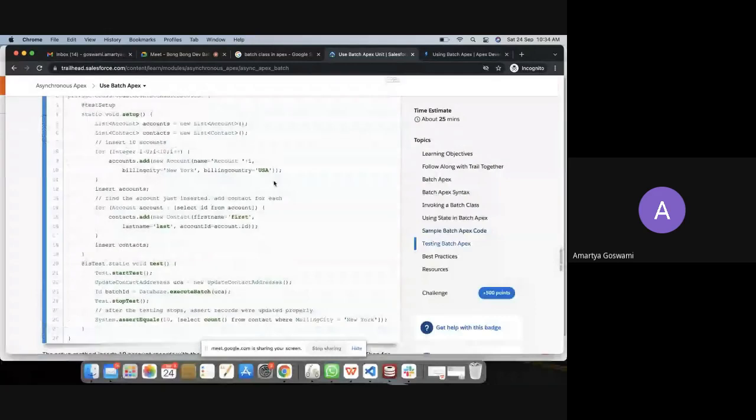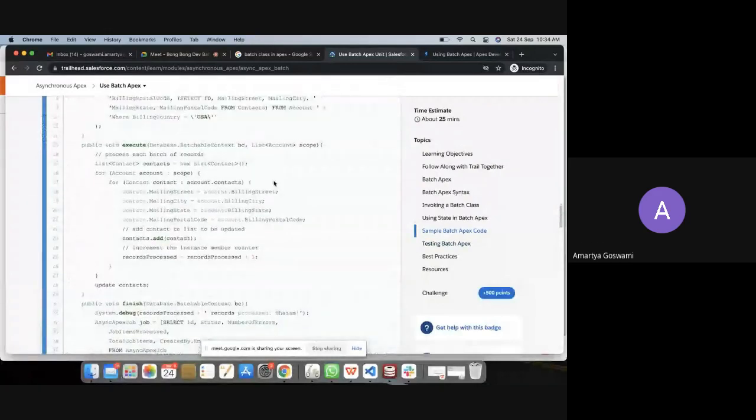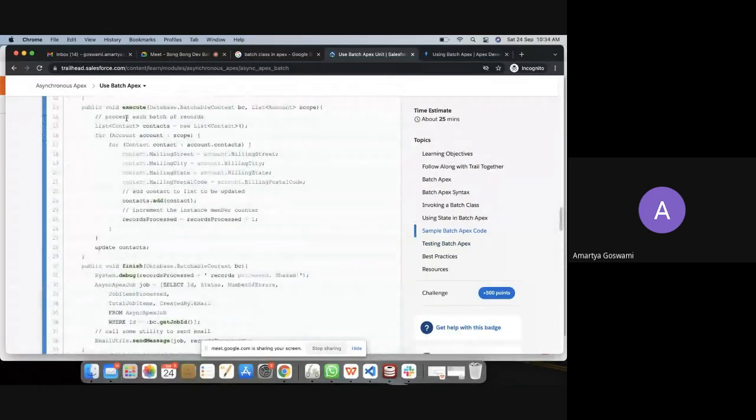Look at this batch class. This is the for, and this is from the scope. This scope is account, the query was on account. Whatever processing needs to be done is done within this for loop, the external for loop.